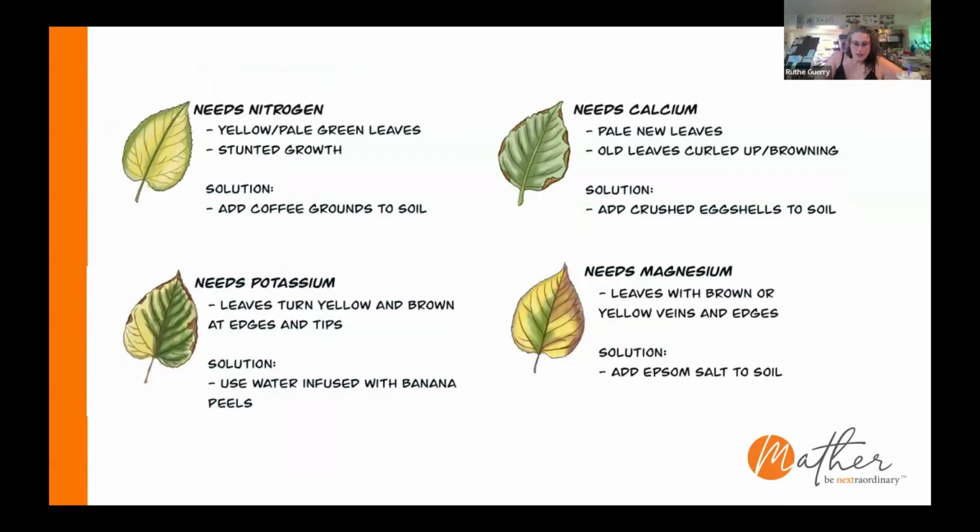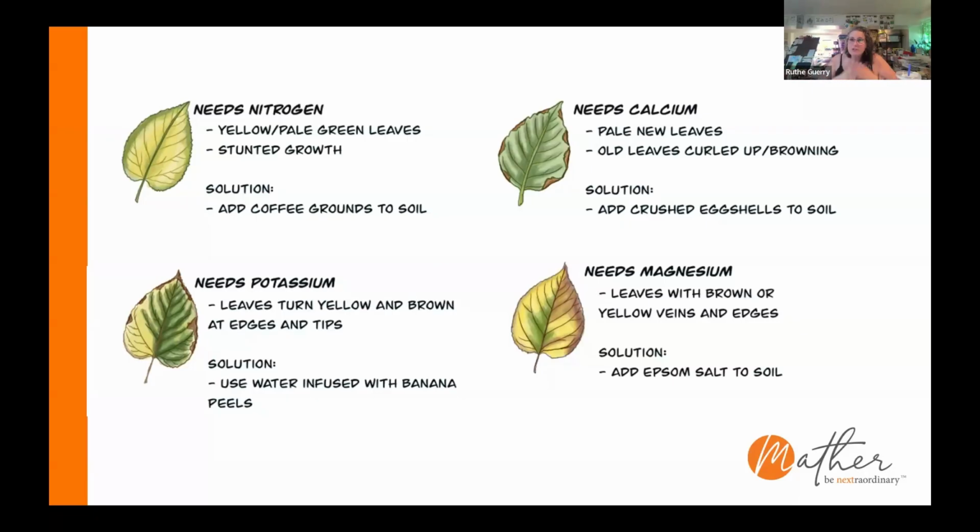So to start off, one of the things we talked about in the series so far: we've talked about regrowing plants from our groceries, things we buy at the grocery store. We've talked about how to fertilize our plants using supplies we already have in the kitchen. We've talked about natural pest control, again using supplies we generally have. And last month, we talked about preserving and drying our herbs that we grow.